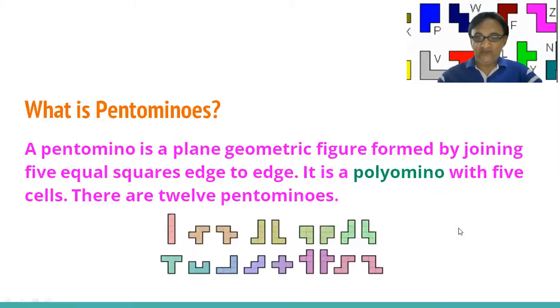So first, I'll tell you what is Pentominoes. Pentominoes is a plane geometric figure formed by joining five equal squares edge to edge. As you remember, in my previous video about the Tangram, it's similar, where shapes are rearranged to form different shapes without overlapping. But here there is just one shape, a square, and in each figure we have a different polyomino which gives a particular structure and its particular name. When we say Pentominoes, pent means five, and these five squares combine together to give a particular shape.